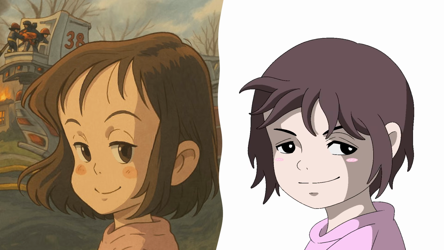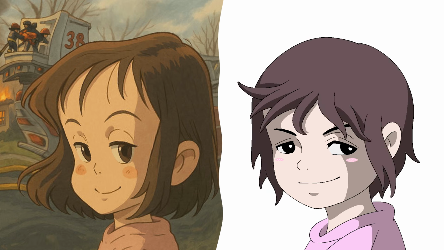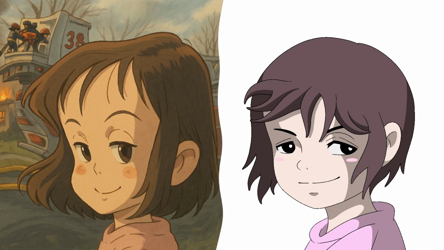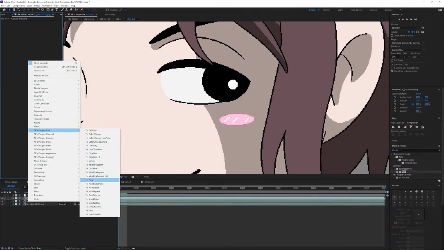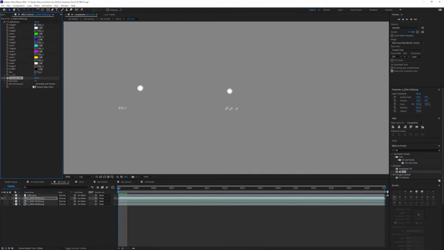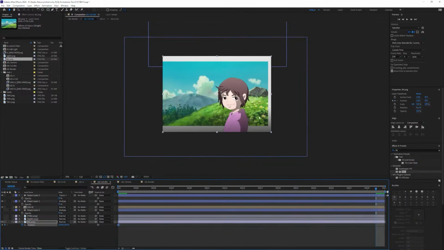Compared to this AI slop, I think mine was already better just because it's animated, but I think I can make it even better by doing a little post-compositing. So I put everything in After Effects, and I even added a background that I grabbed from Google, which apparently was an actual hand-painted background by Miyazaki.